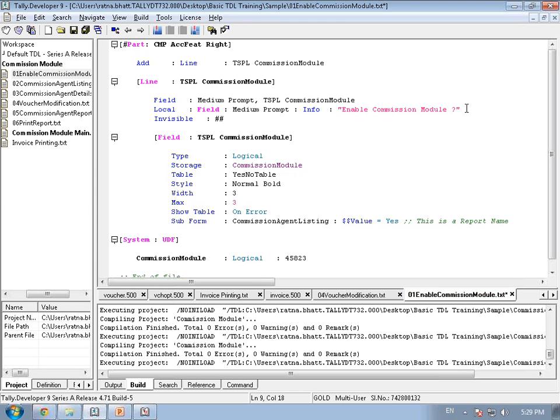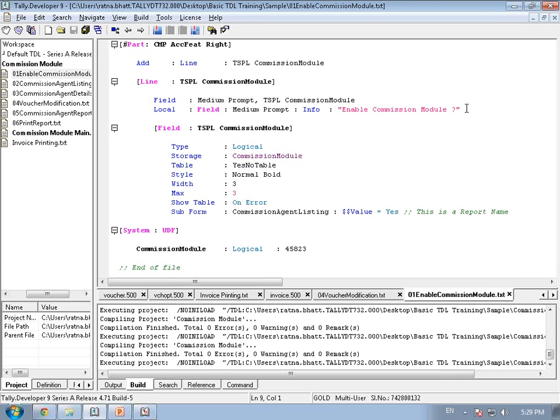Is #SVCurrentCompany not equal to whatever the name you want to give. If this base option itself does not activate, my entire module is dependent on this condition. If I cannot say yes to this condition, automatically the rest will fail.